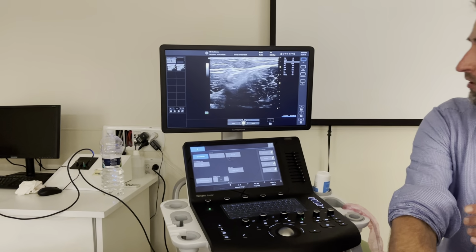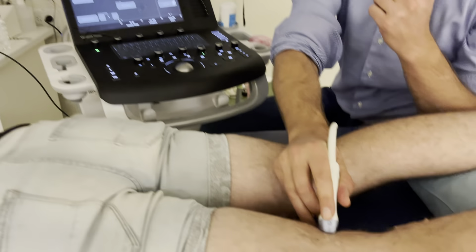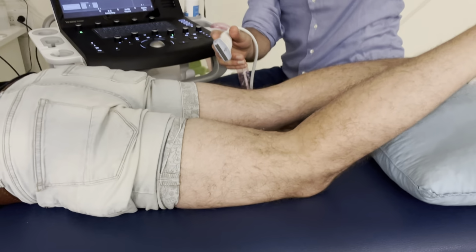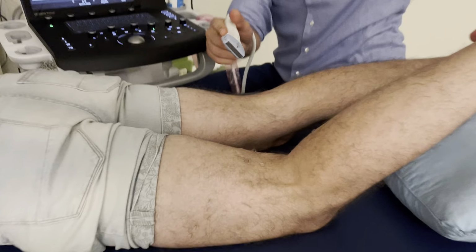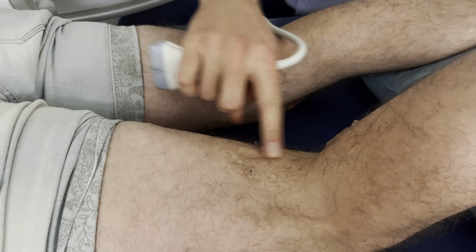So mostly what happens is that people start scanning and they don't scan here, but they scan more here. And there you can see a tendon as well, but that's the gracilis tendon, and they think that that's the tendon of the semitendinosus. So we need to scan it more on the dorsal side. If you have any doubts, just ask the patient to hold the foot up, give a bit of resistance. I palpate, you can actually see it here. This is the semitendinosus tendon.